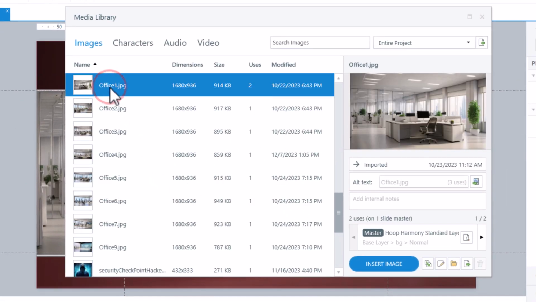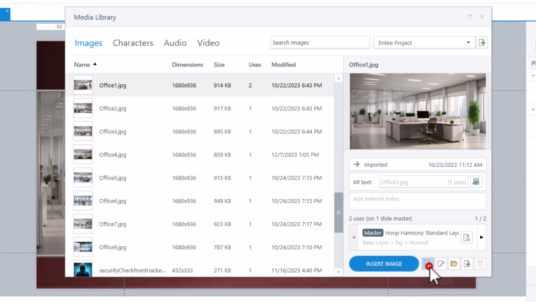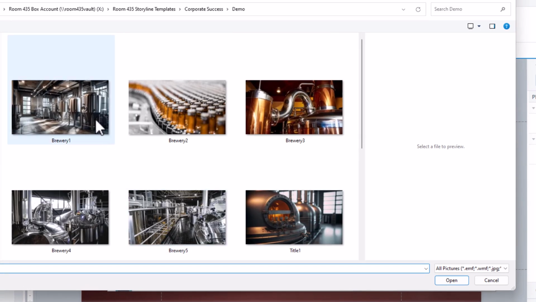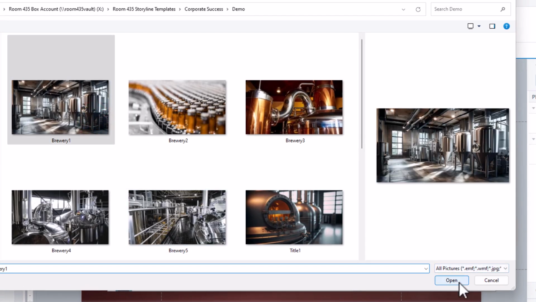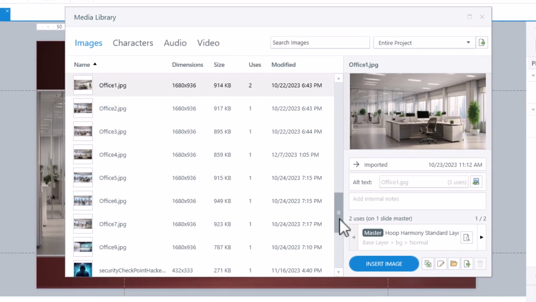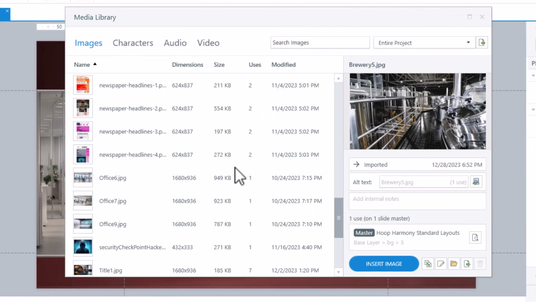Now I'm going to go down and select the office backgrounds. I only have 5, and even though the template is set to use up to 9, I'm just going to replace Office 1 through Office 5 with Brewery 1 through 5 images. And with a quick video edit to speed up the process, I see that we have those 5 images replaced. I'll leave the other imagery in the media library because I'm not sure that I might want to come back later and add more options to the template.